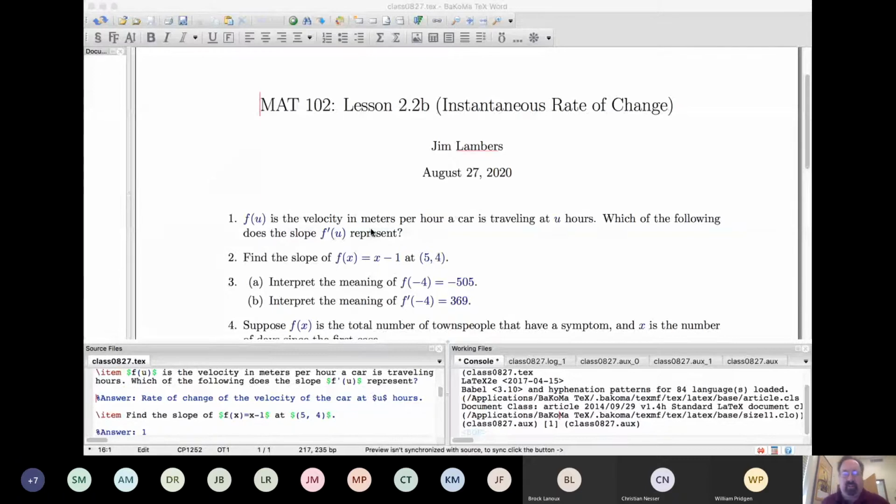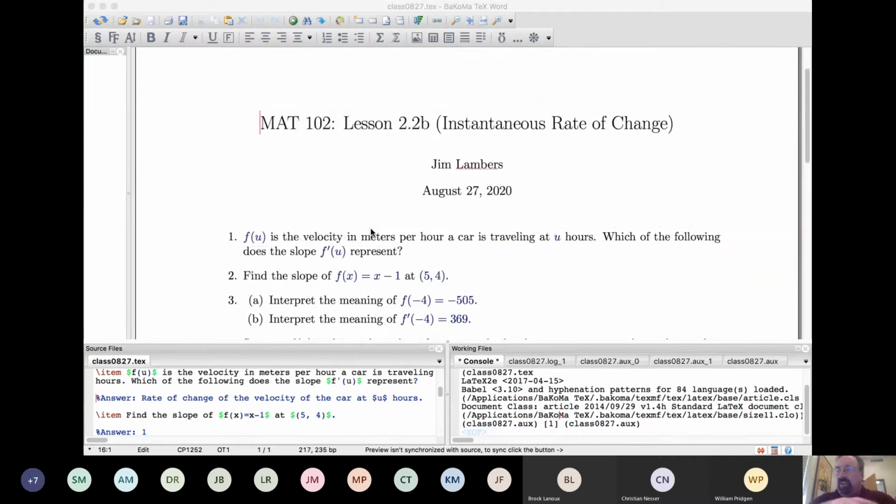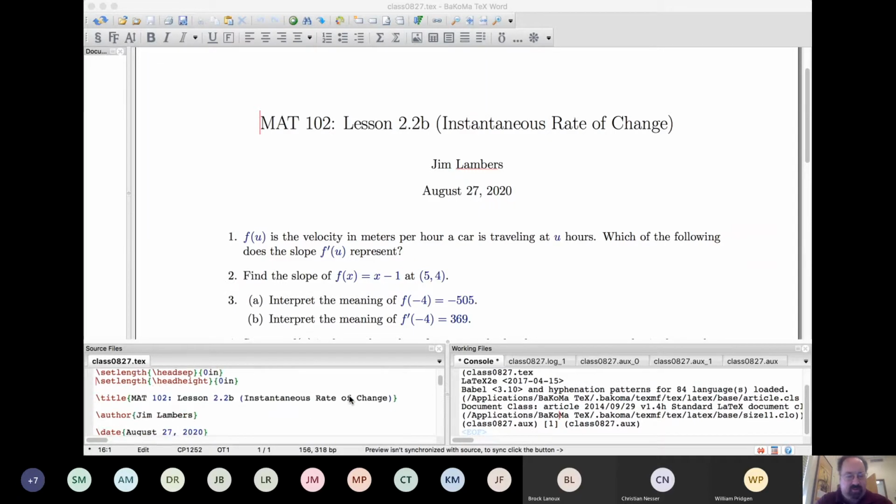Okay, so hopefully you see in front of you the notes I have for today's lesson 2.2b. We're really... the most important concept for this class for the whole semester is going to be introduced, and that is instantaneous rate of change. I don't have many problems on tap for this lesson, so the assignment is fairly short. But I'm going to take some time up front to describe what the instantaneous rate of change is, which is also the derivative, which we'll be working with all semester long.